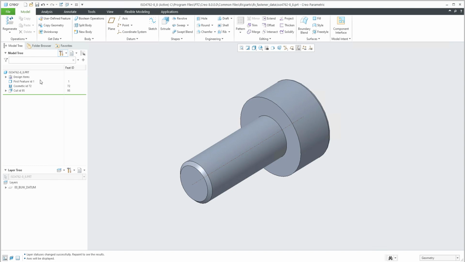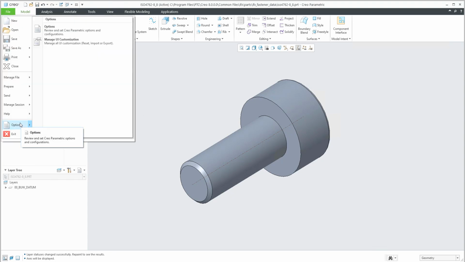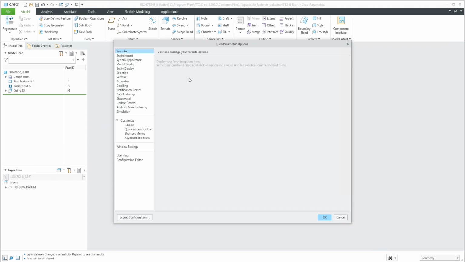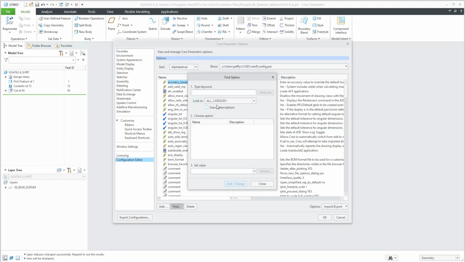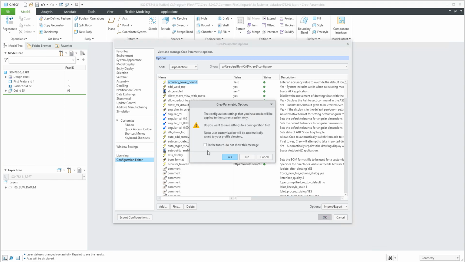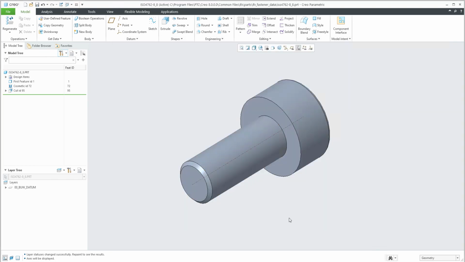Really easy, you can jump into File, Options, and the system will open the Creo Parametric options for me, and in the configuration editor we can find the necessary configuration option. For now we can for example use show_selected, and the system will show you that over here is show selected item ID and the default is no, because over here is a star, it's the default. And if I select yes and add change and close and confirm OK, the system asks if you would like to save this file. Yes, you can use save. For now I would like to only use it.